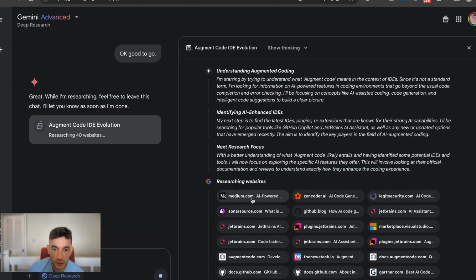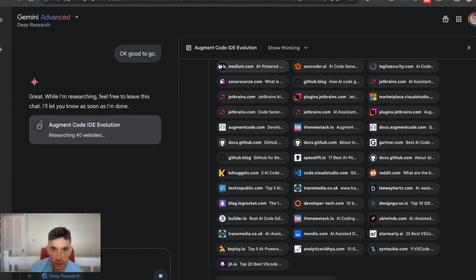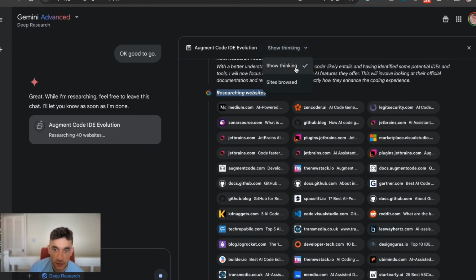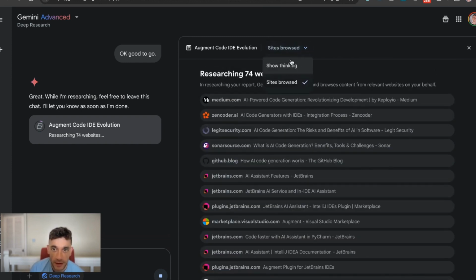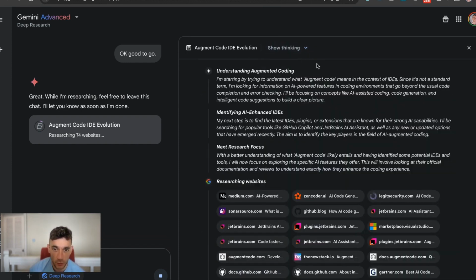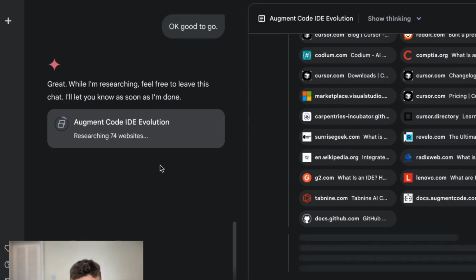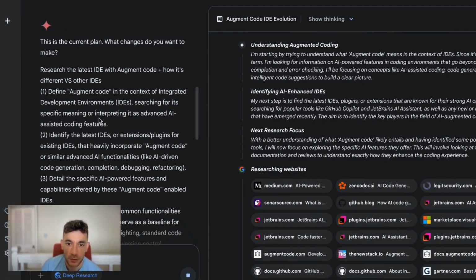Right. And then you can see the sources that it's found right here. So here's an example, and it's got all the sources. It actually finds a lot of different resources when it's researching the websites. You can actually see the thinking, or you can see the sites that are actually browsed. Basically, this AI agent is just going off, searching the web, doing the research for us, and then it will generate the report once that's done. Actually insane how many websites it's researching. It's researching 74 different websites to go and get the answers that we need, which is pretty awesome, to be fair.